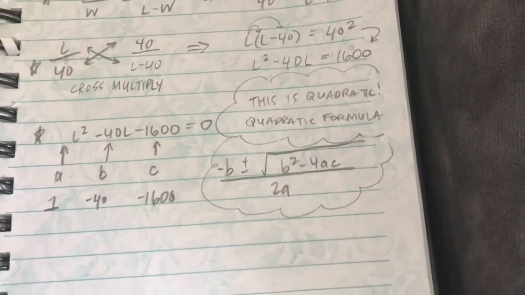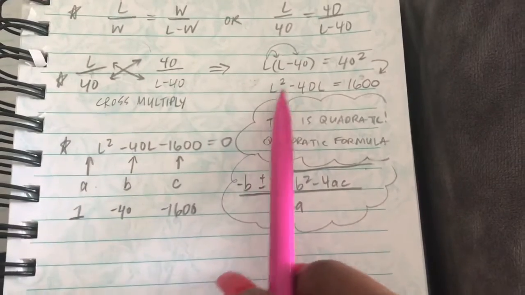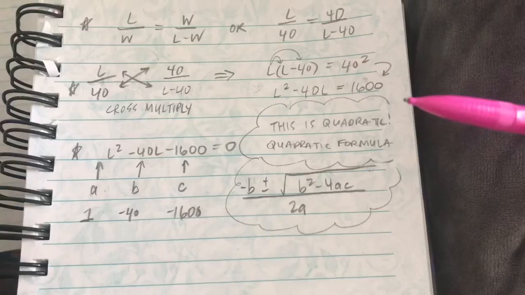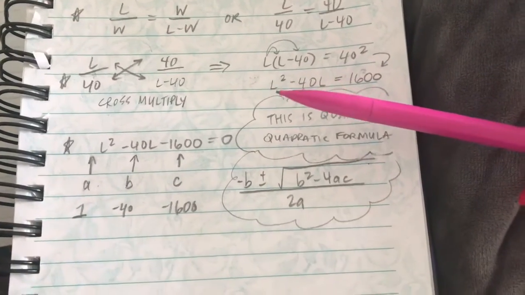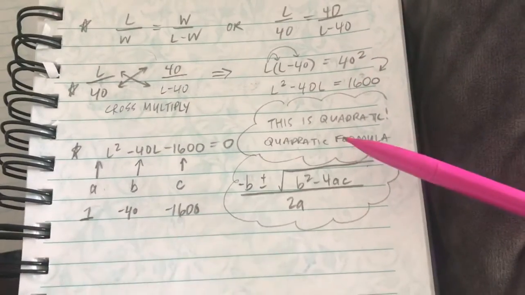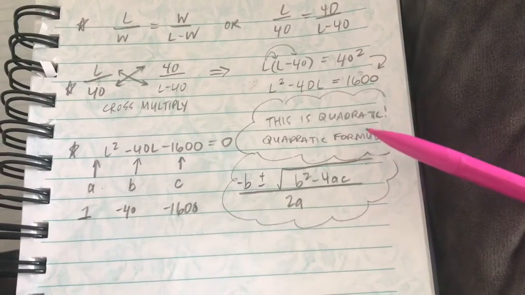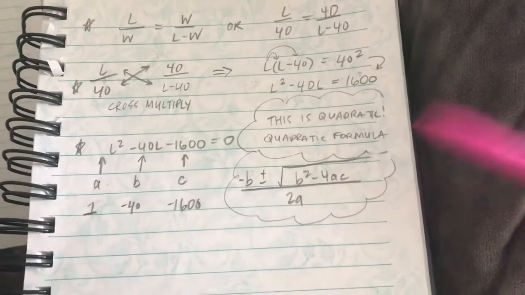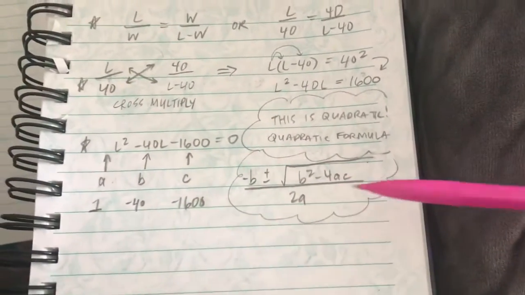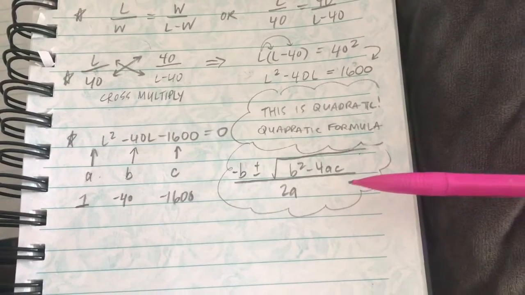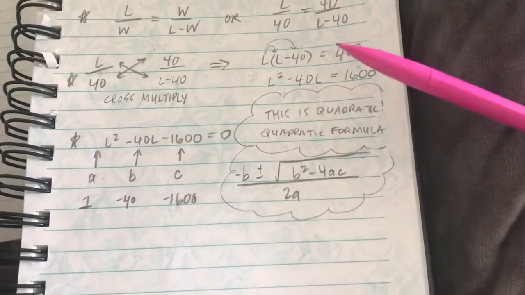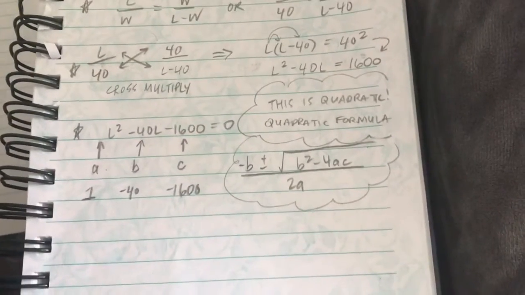All right, so now that you see you got a variable with a square, you realize this is a quadratic function. So that means anytime you have a quadratic function, you can either factor by finding the two roots, or you can just plug the A, B, and C into the quadratic formula. If you're not familiar or confident with this, I would get familiar with it because it's probably going to be the quickest way to get through quadratic functions if you see them on the test.